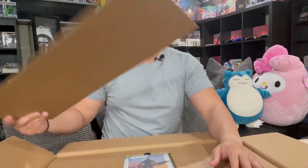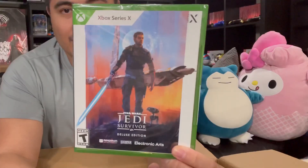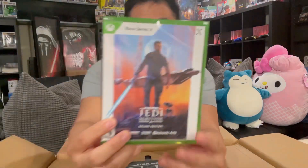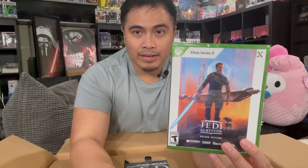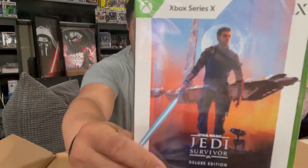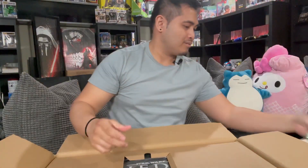Just a little thing — okay, so here it is. This is Star Wars Jedi Survivor, which is the sequel to Jedi Fallen Order. There you go, so this is the collector's edition that I pre-ordered from Limited Run. Let's go ahead and check out some other stuff — we're definitely gonna play that today, super excited.